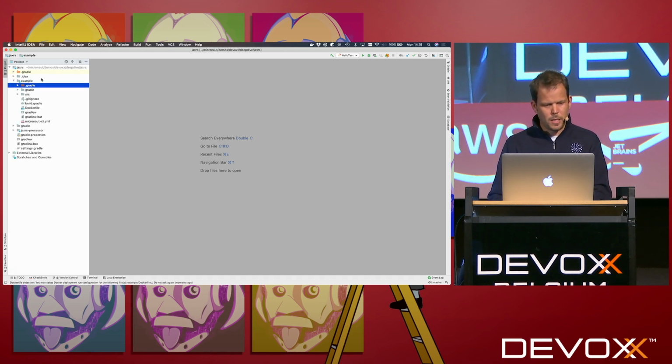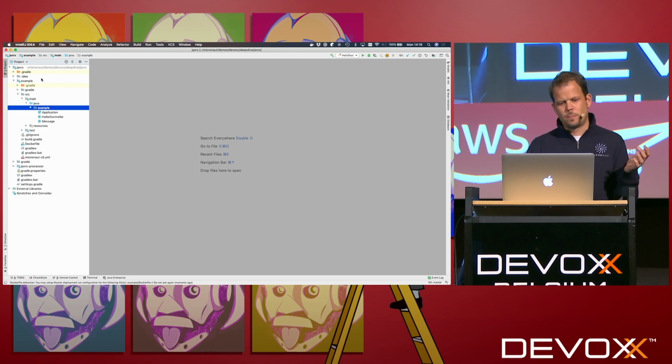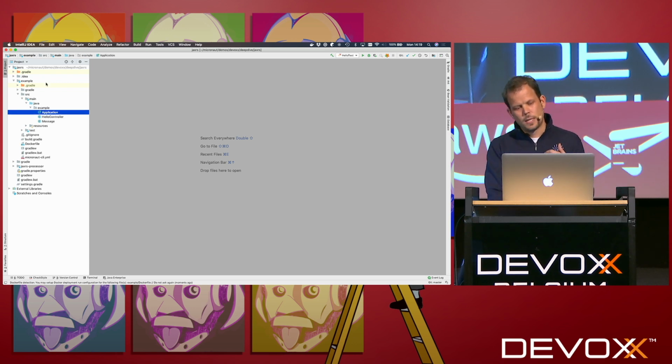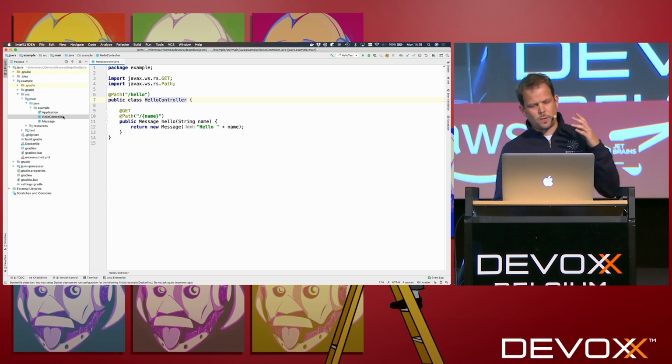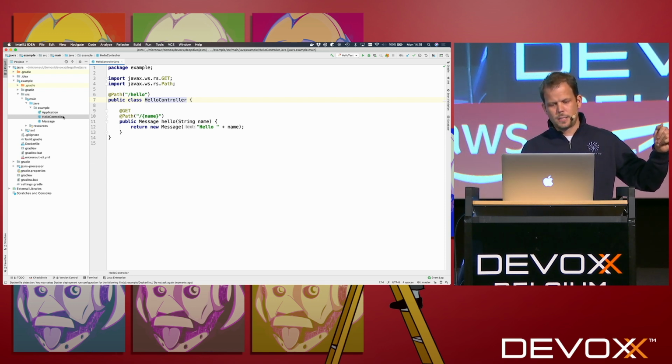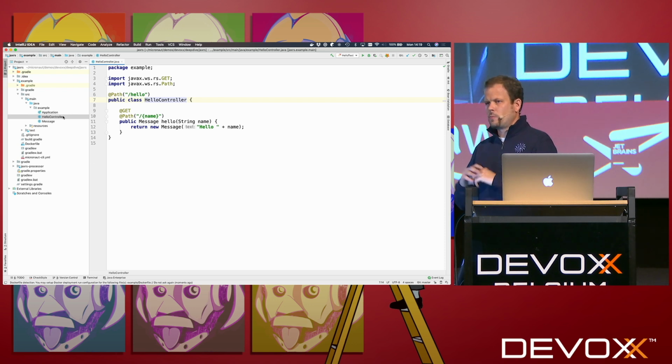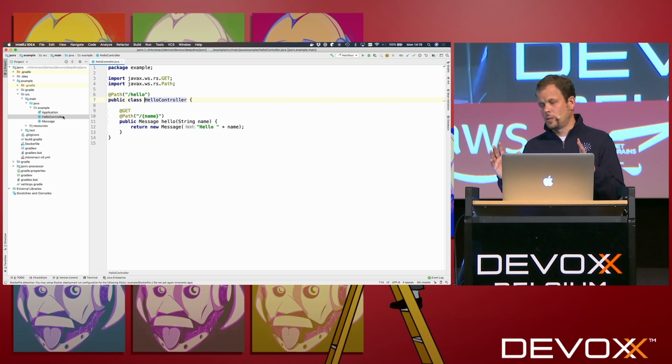In this case, one of the criticisms we had from some folks regarding Micronaut is that we don't support JAX-RS annotations out of the box. And one of the reasons why we didn't choose to go down the JAX-RS route out of the gate is because we didn't want to couple ourselves to any particular annotation model.